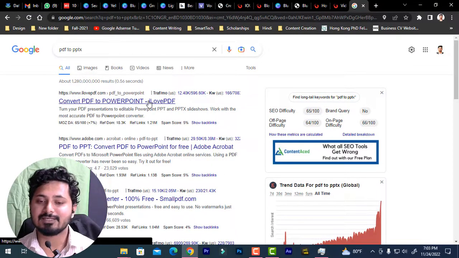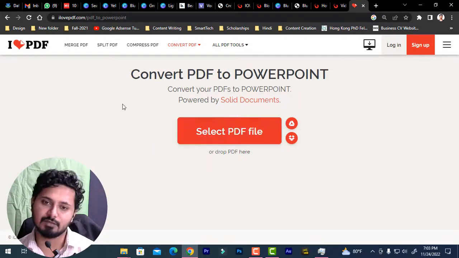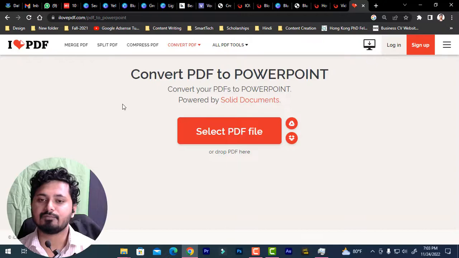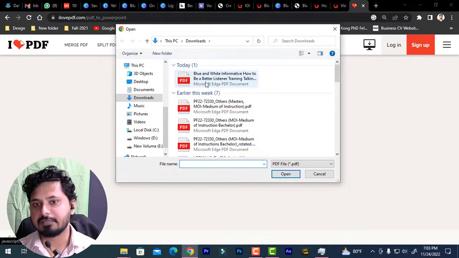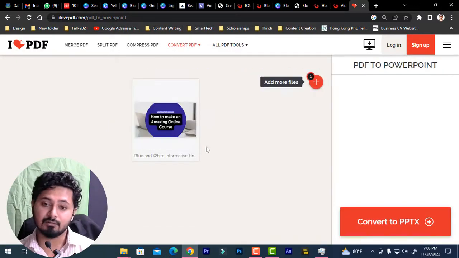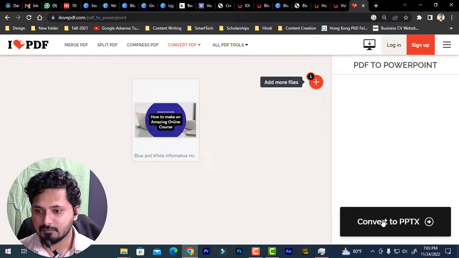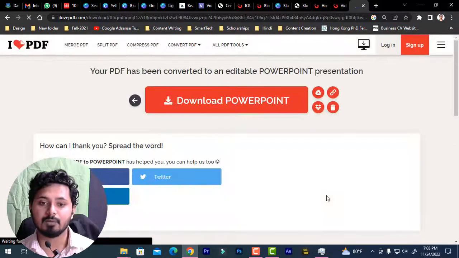That's a very beautiful site for any beginner. You can compress, you can upload your PDF and convert it to anything like Word, PPTX. So I'm going to select my PDF format option. That is right here. Just upload it and wait a few minutes to convert to PPTX. It's going to take a while, and after that you are going to have your PowerPoint slides.